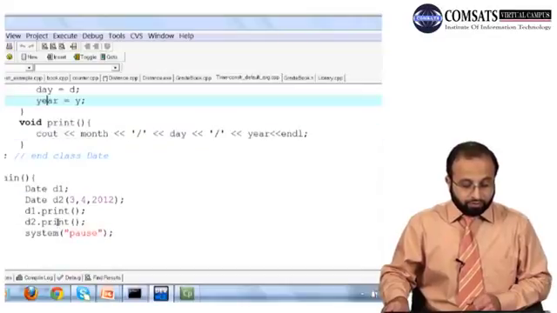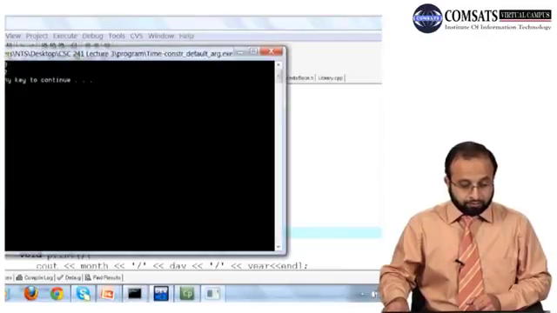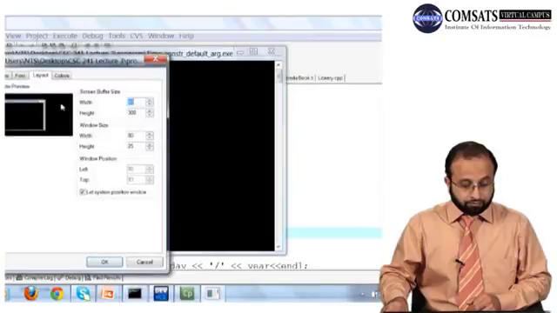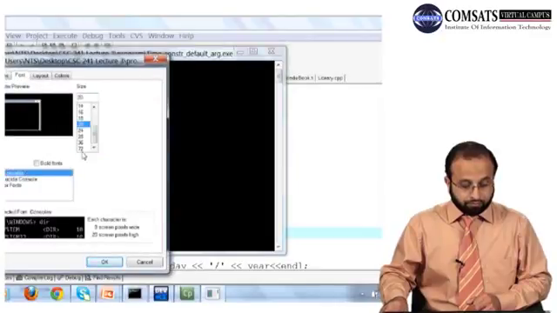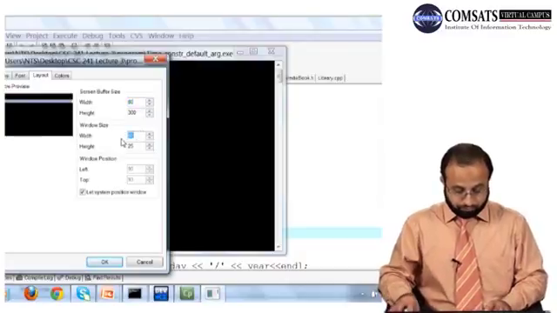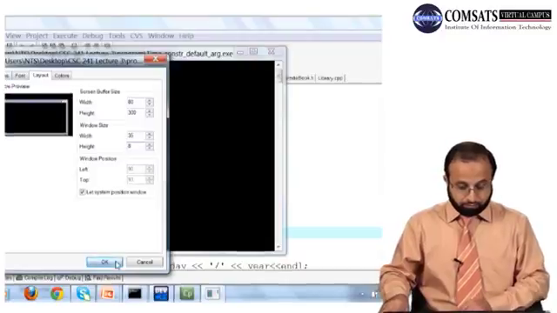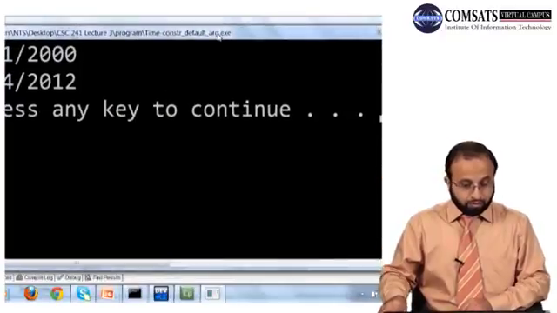And then we are going to print those values. Okay, let's see the output of this program. Let's compile it. And so this is the output.